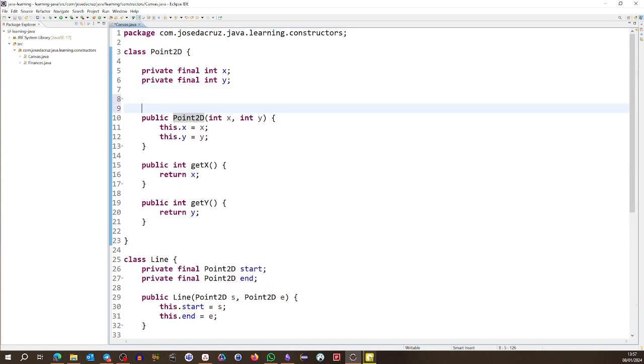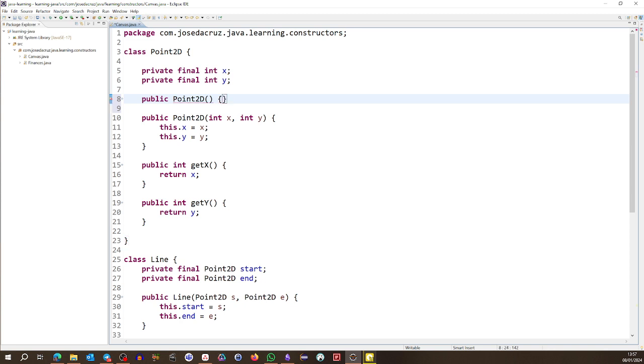Can I create something like this? Would it be a good practice? Of course not, because it allows me to create it. It will not be possible because of the final, but if I want a constructor like this, I have to remove the final. Sometimes this can happen in your code if this class is used, for instance, for deserialization.